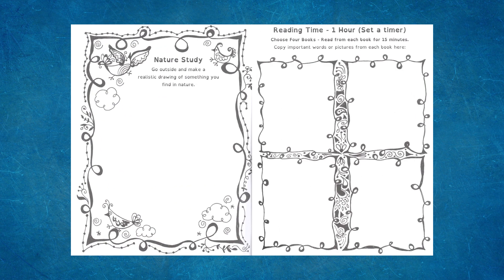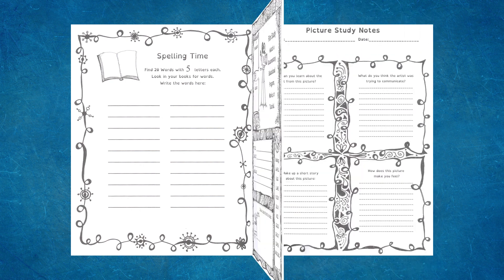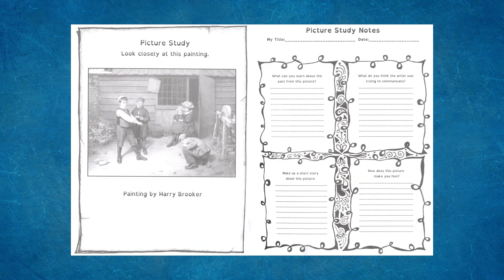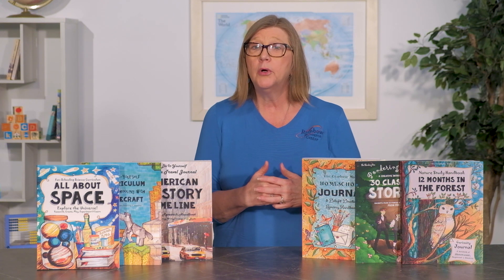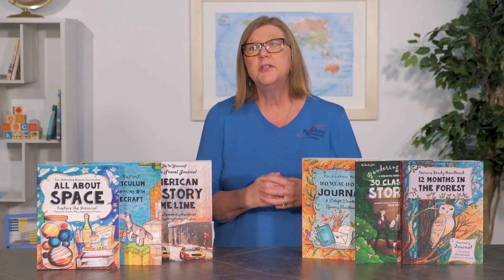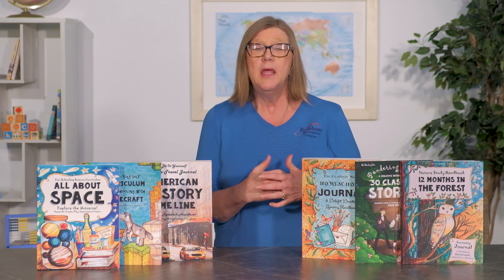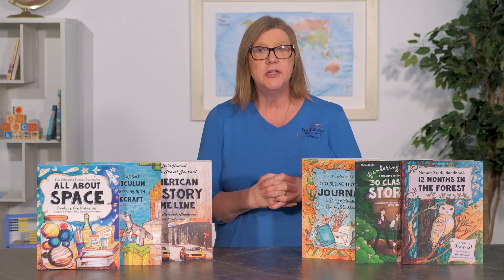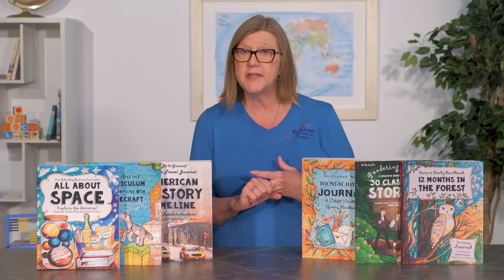Black and white illustrations allow children to freely color. Children are expected to complete about 10 pages per day. In sync with the self-directed learning model, students are encouraged to freely create a personalized journal based on their own interests. Concluding the journal is the My Storyboard of World History, which is 16 pages dedicated to creating a timeline from 1 AD to 2020, followed by six future pages. You will need pencils, colored pencils, pens, and markers to complete these activities.